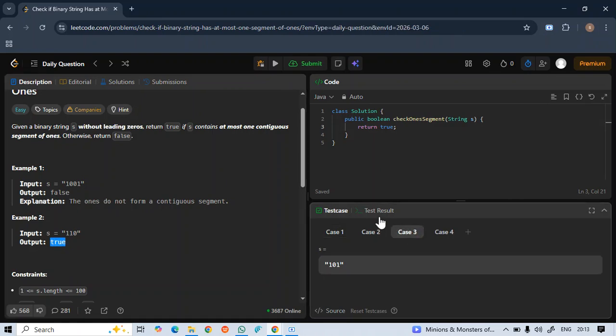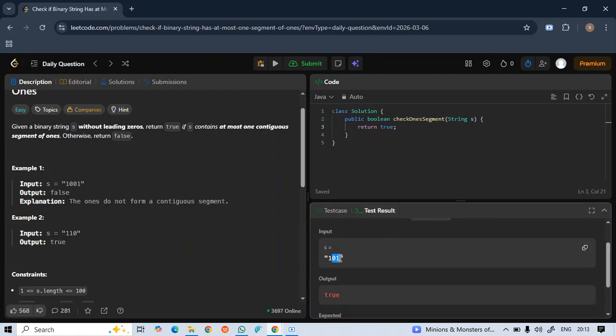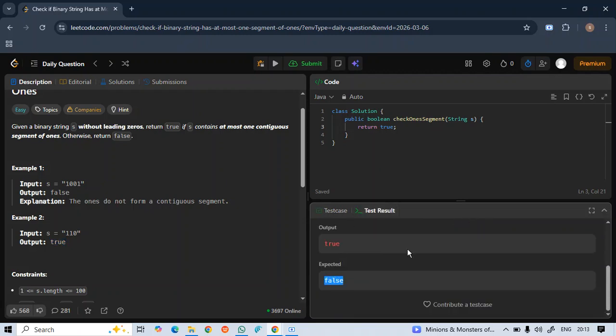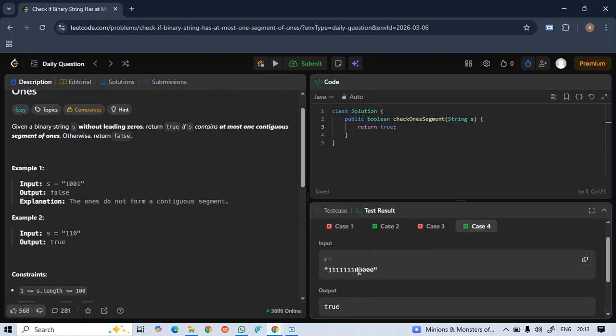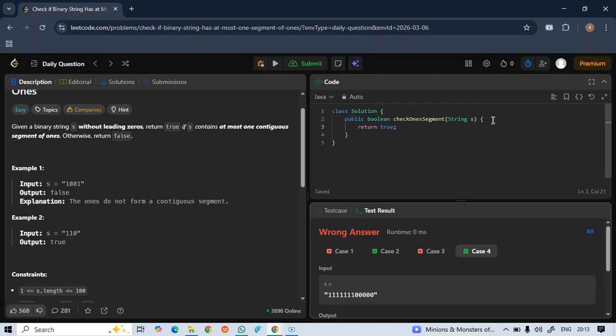Let's take our examples. This is our own example. 0 1 is there, so expected is false, and I have given 0 1. In another test case I didn't take 0 1, so it returned true. In this way we need to do the problem. Let's solve it. So they have given the string s. Now how can we do it?